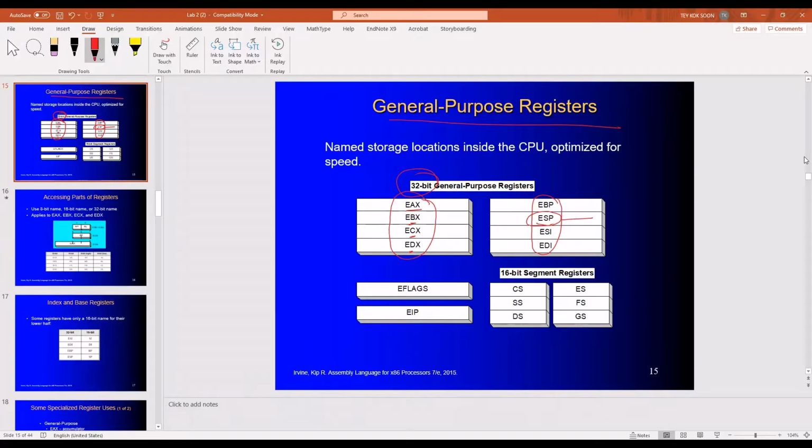Then they also have a flags register, and this is your program counter. This is just like a program counter. This is the instruction pointer, so it's considered as the program counter for this processor. Then the EFLAGS is the condition and status register of this processor. It stores all the conditions on the status of this microprocessor. And they also have some segment registers, which are used for transferring data in the memory.